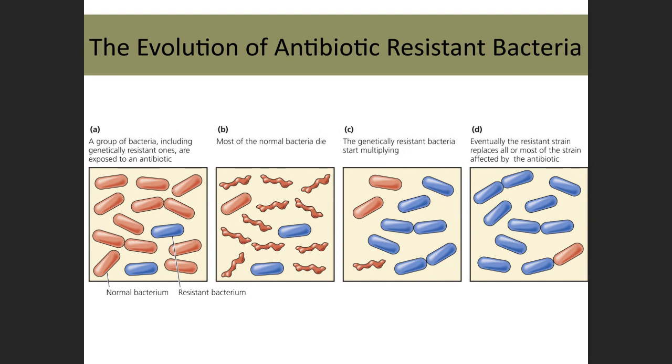But when antibiotics are introduced to this environment, the red ones all die, the blue ones are left. They had that gene that enabled them to survive. They now reproduce, and eventually this resistant strain of bacteria is the only one. So if you are not exposing yourself or your food to antibiotics, then there's less opportunity for any antibiotic resistant strains to kind of take over.